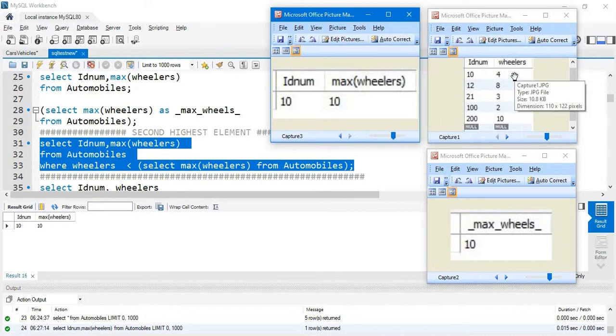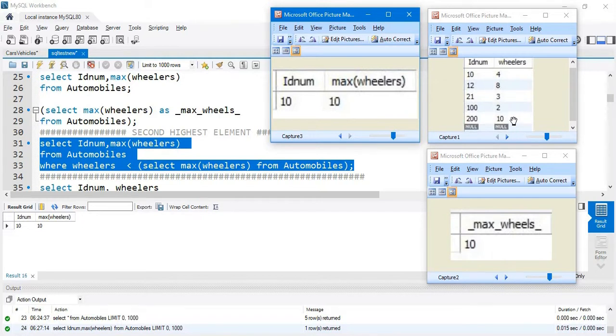It means you have to check each tuple. Let's say 4 is less than maximum wheelers? Yes. 8 is less than maximum wheelers? Yes. 3? Yes. 2? Yes. 10 is less than maximum wheelers? No, because 10 is not less than 10. So you have to include all these tuples except the 10 and 200.